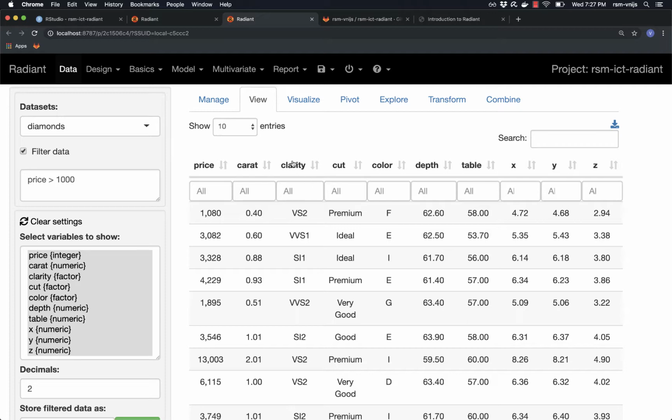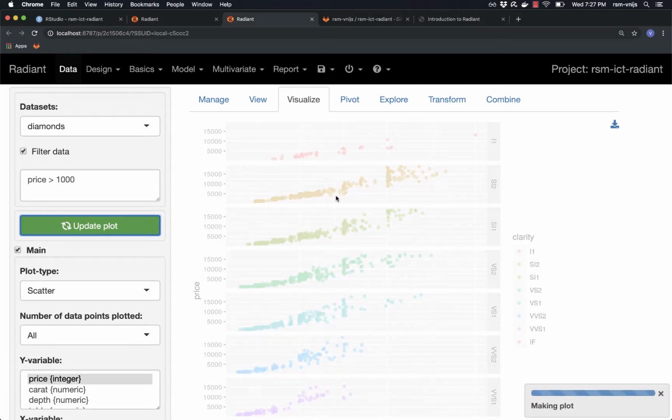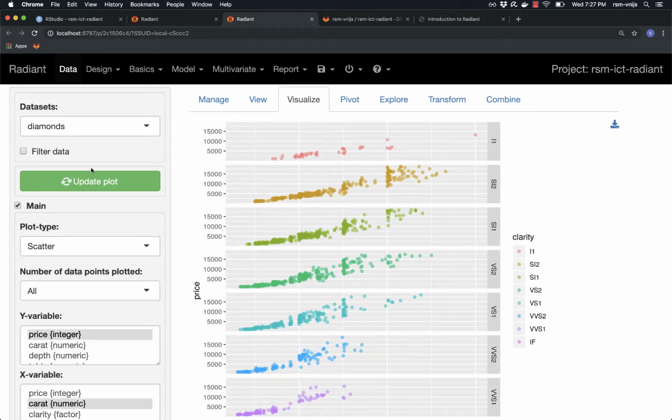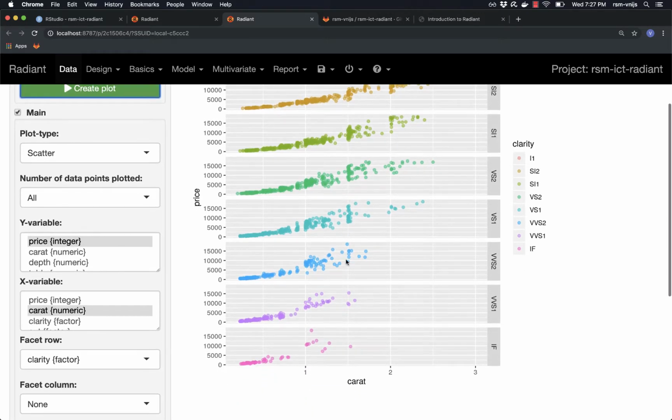So that's just a quick way to get a view of your data. I showed you a little bit about visualizations. You can create a plot. Again, this is a plot filtered on just the diamonds that are more expensive than $1,000. Suppose I want to do the plot for all diamonds. I just uncheck. Now it says, hey, something changed in your settings. Do you want to update the plot? So you see this little spinning set of arrows. That's an indication that some of your settings have changed. Click on Update Plot. And now what you should see is that there's a few more dots available here because now we've got information about all the diamonds, including the ones that are a bit cheaper, right? So closer to the zero line.